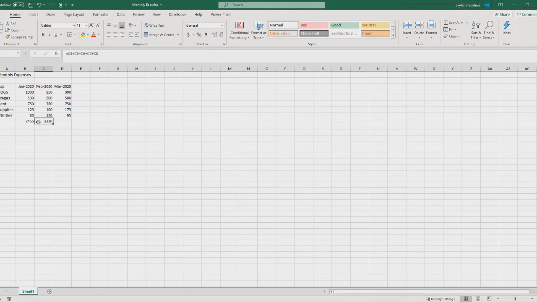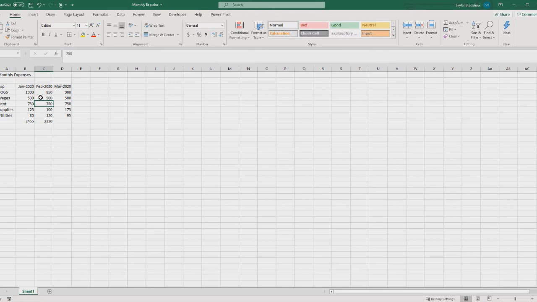Now, the advantages of using cell referencing are, one, that it eliminated quite a bit of time because we didn't have to enter the amount of each expense. And two, for example, let's say I go up to wages for the month of February. Instead of $500, we change it to $1,500. That means our total should increase by $1,000. And if I click enter, you can see that our total went from $2,320 to $3,320. And if I click wages again and put it back to $500, it should go back to the original amount.